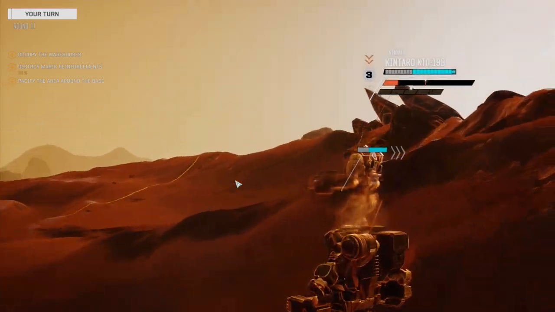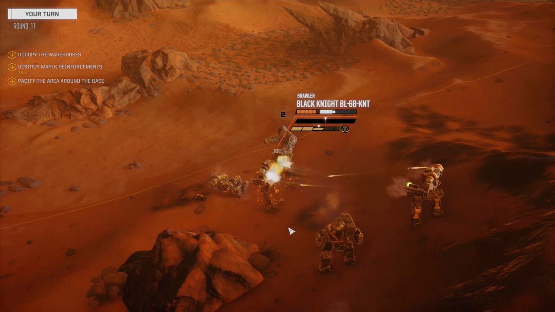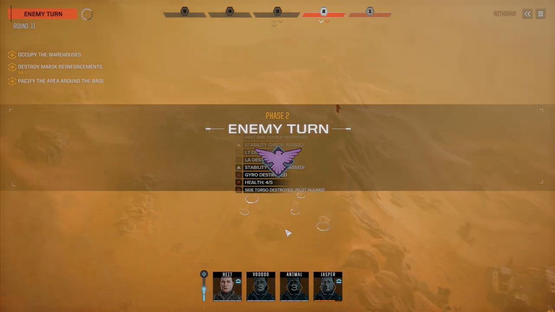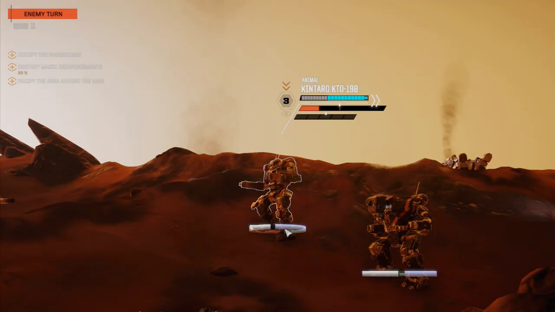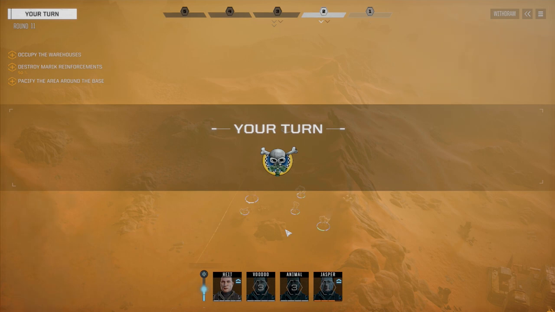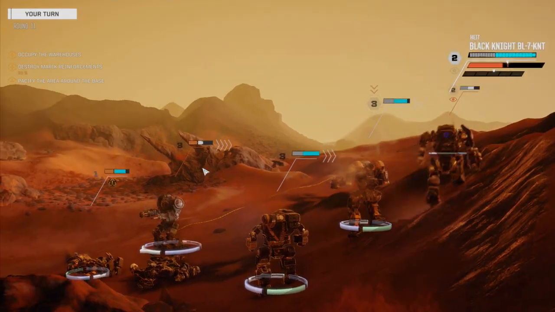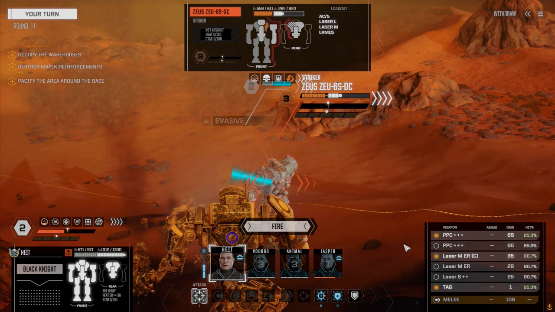Okay, let's finish up this Black Knight. Wants to turn his back? We're fine with that. Roger that. Look at those numbers. Paid for his action, that's for sure. Okay, here comes a Thunderbolt. I think I called him a Zeus a little while ago. He looked like a Zeus. Yeah, a lot of mediums. And we're gonna turn off one of the PPCs, I think, and we'll just go this route.